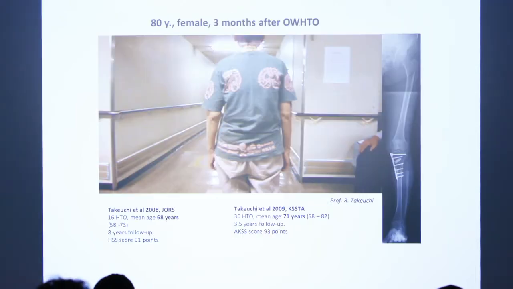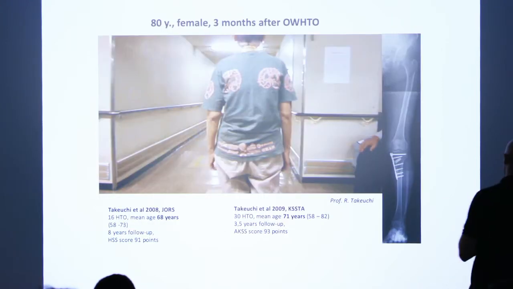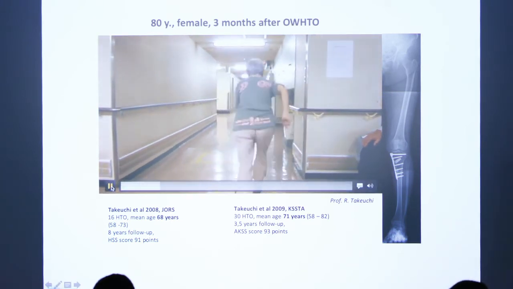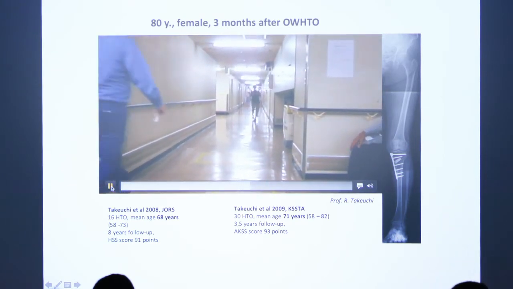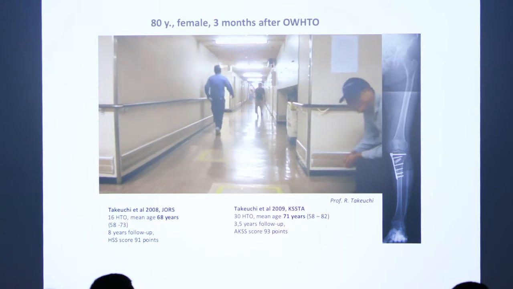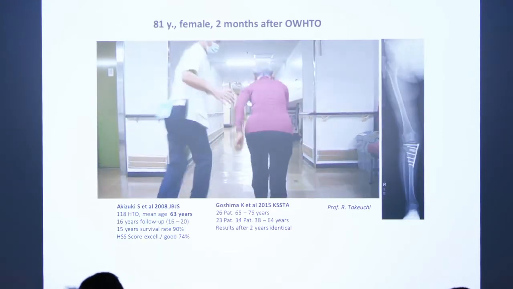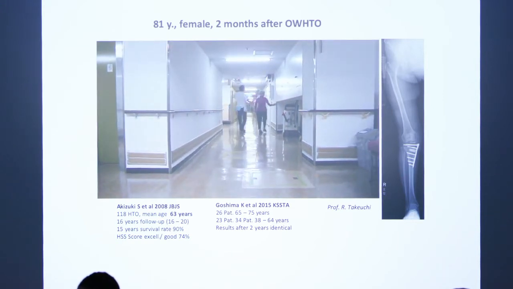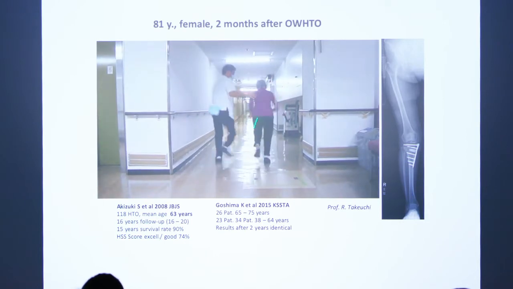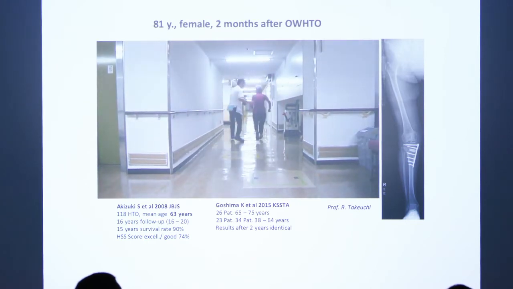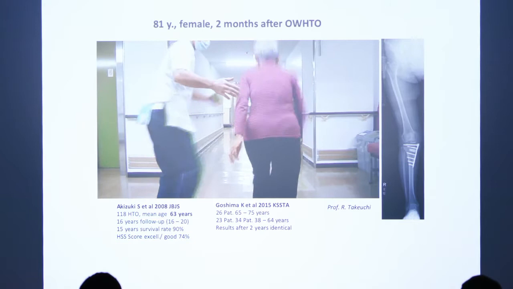Looking to other countries, that was always there, actually. No one in Asia would discuss if it makes sense to treat elderly people. This is in Japan. There's a study from Takeuchi, who published a study with just the patients above 70. Now, 5 years later, he brings out the next study, just the patients above 75. So who of you would do an osteotomy on a patient being 75 and older? Of course, that looks awkward. I don't know if this is the typical Japanese way of testing patients later on, but it seems quite dangerous to me at that age group. But anyhow, it's fun.